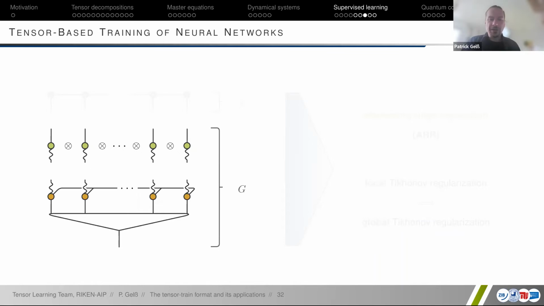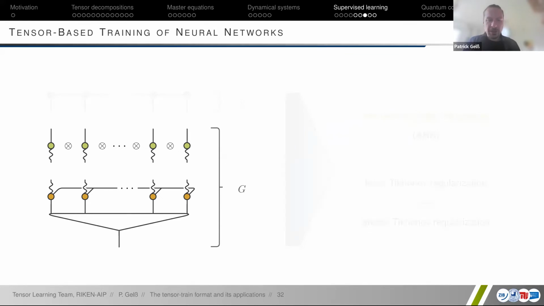And now we take our activation functions. There are some standard activation functions which are actually quite simple, but they are hard to decompose in the tensor train format. But we found some suitable decompositions which are scalable, and we can then take these, construct a tensor network, and then we take some delta tensor, which combines our mode indices again, or the sample indices in this case, to ensure that we really consider the correct problem.